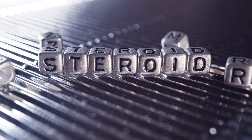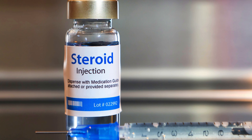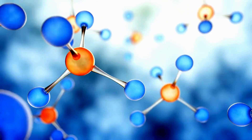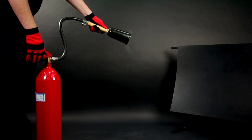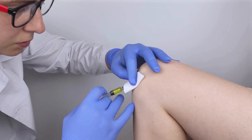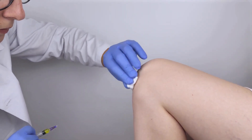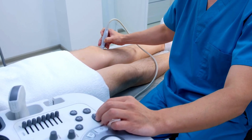If you have advanced arthritis, it's not to say that you shouldn't have an injection, but you just need to be aware that the effect is unlikely to last for very long. So first up we have steroids. Steroid injections have been around for years and are really commonly used — they're often seen as the benchmark against which other injections are compared. There are different types of steroids, for example hydrocortisone, triamcinolone, and depomedrone. They all act to reduce inflammation in the knee and dampen down the local immune response, which helps to reduce pain.